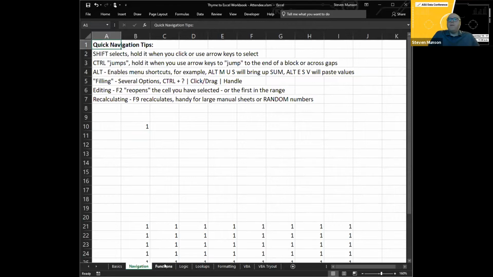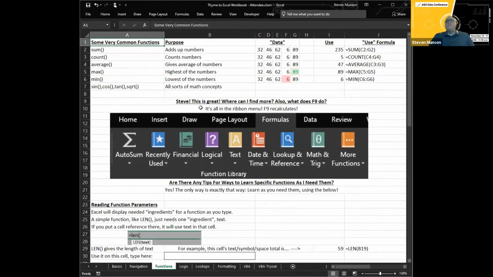All right, now moving on to the Functions tab here. Some of the most common functions, again, I could think of are like sum, count, average, max, and min. And then I also included some actual math class type functions there. Excel is way more than a glorified calculator, but it can be a glorified calculator if you'd like it to be. I don't have any examples for the trigonometry and algebra here, but I do have examples for the sum, count, average, max, and min here.